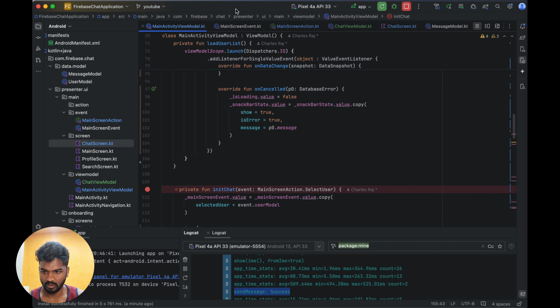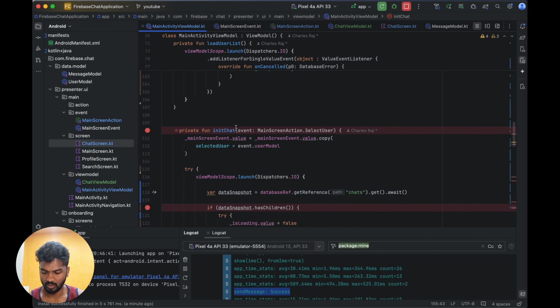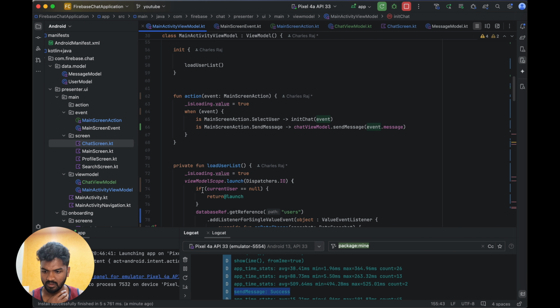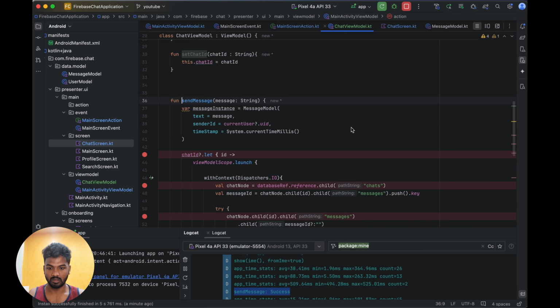So what we are doing is, in here, where is that? Okay, in the main view model, in the actions. So in the actions, whenever we are doing this, the loader is started. But we don't have any option to cancel the loader inside the chat message. So what I'm going to do is send this loader inside this message. Or we can have one thing, like we can get a callback from this message once it is done. So we can have a callback.